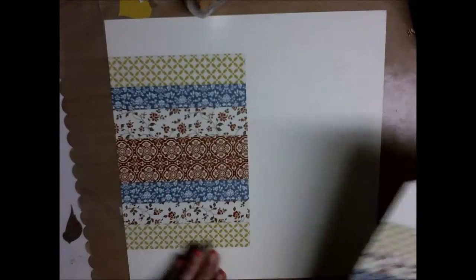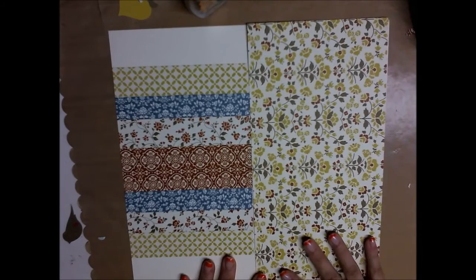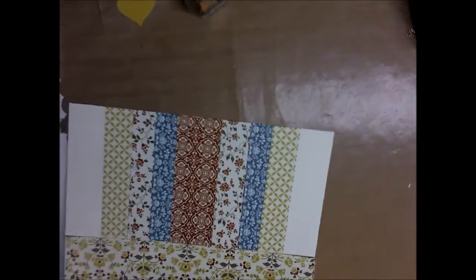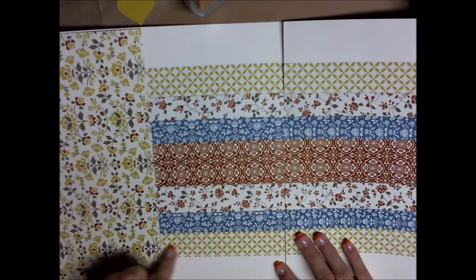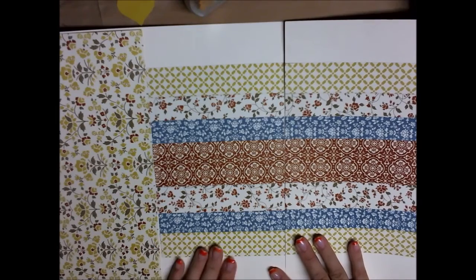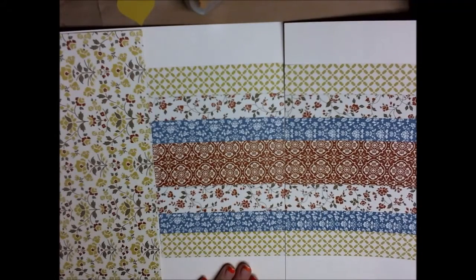On the other side of the page over here, I'm going to put this piece of paper right here like this. If these pages were side by side and you line this up right, it flows all the way over from the other page. How I did that was I turned this page around, added the second page next to it, and then lined these up. These are going to be six-inch strips of the same size, and they will be cut to six inches for you. You place them by putting this one next to it and adhering them down in the same pattern, so it looks like it just keeps flowing from one page to the other.